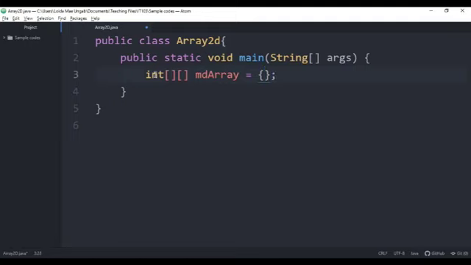Inside this curly brace are the rows, each enclosed in its own curly braces. So let's have here one, two, and then three, four.